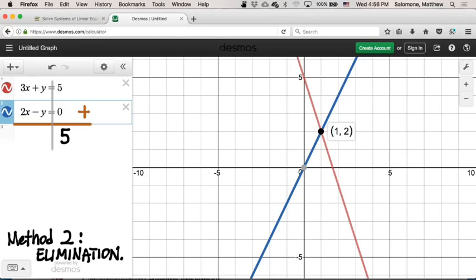If I add the left-hand sides of these two equations, I'm going to write out all the brutal details here. 3x plus y plus 2x minus y is what I would get on the left-hand side if I just literally added the left-hand sides of these equations together. But what's kind of nice about that is that I can simplify this expression, because I have a couple of terms that have x's in them. What do I get when I add 3x plus 2x? I get 5x. Those are like terms, right? They both have the variable factor x. And so when I add them, I combine the coefficients. By adding them, I get 5x.